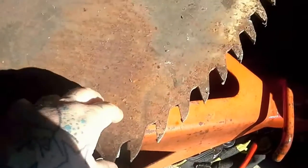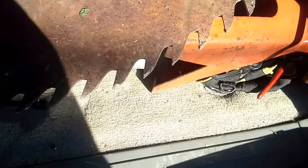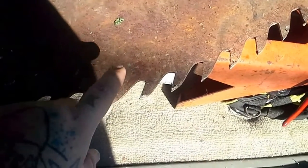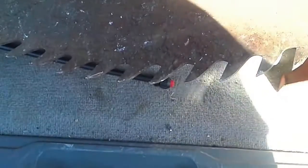That is one gigantic saw blade. What I'm going to do with it, this old tool steel is really good still. You can see it's a little pitted in places, but some of it's nice and flat, still good. So we're going to make some knives out of it. I want to make a big curved machete and incorporate these teeth into the back of it. Just make it look kind of cool, if nothing else. And then the middle of it, we'll make some small knives out of it.